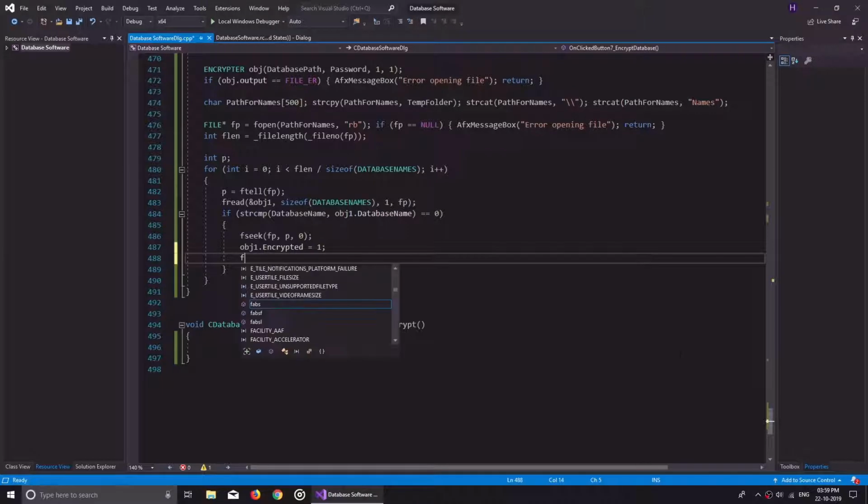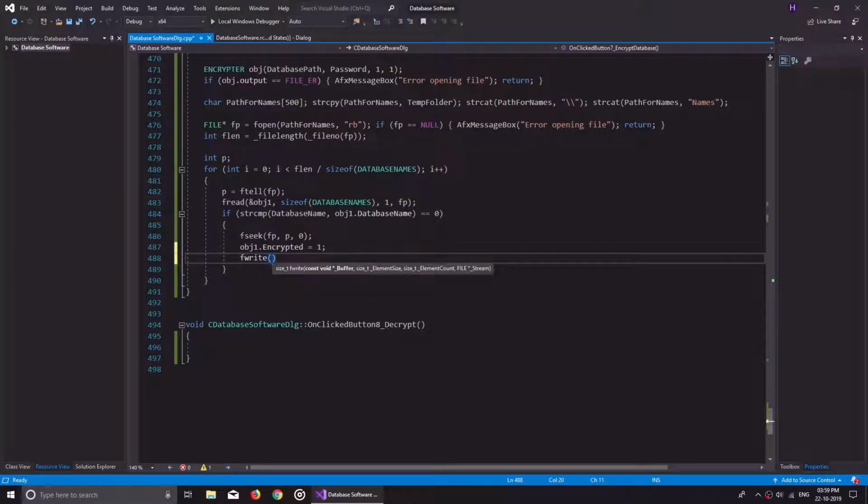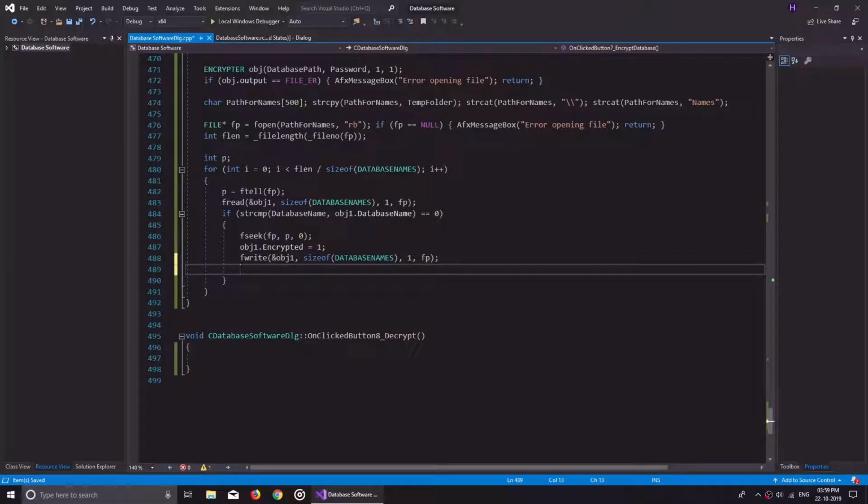And now we write database names, okay, we close the file, and yep, it is encrypted.